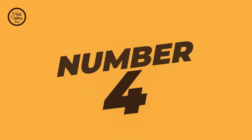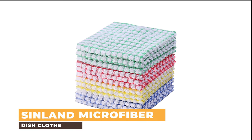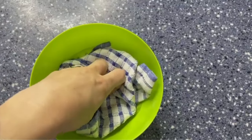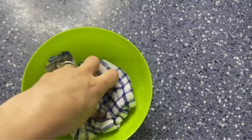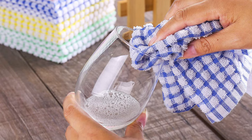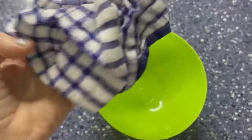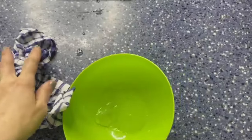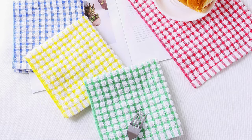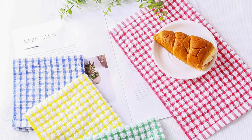Number 4: Sinland Microfiber Dishcloths. How many times have you cleaned your dishes with a scratchy, rough cloth that leaves behind finger marks? Or how about washing your utensils in the same cloth again and again? The answer is zero if you're using Sinland's dishcloths. These soft, gentle cloths are made from 100% polyester and will keep your dishes clean and streak-free. Plus, they're machine washable so you can use them for years to come. So go on, treat yourself to some luxury today!